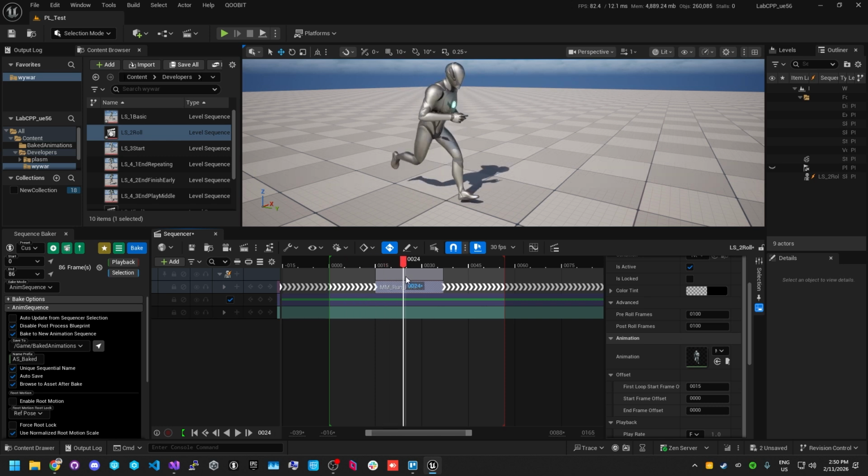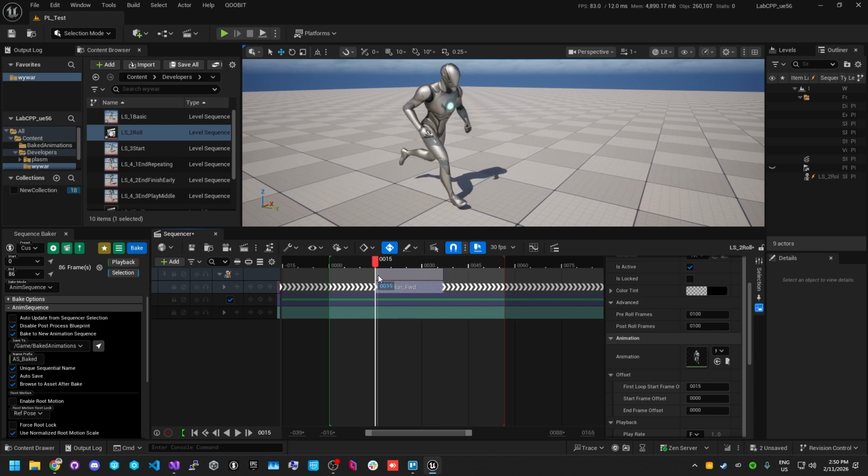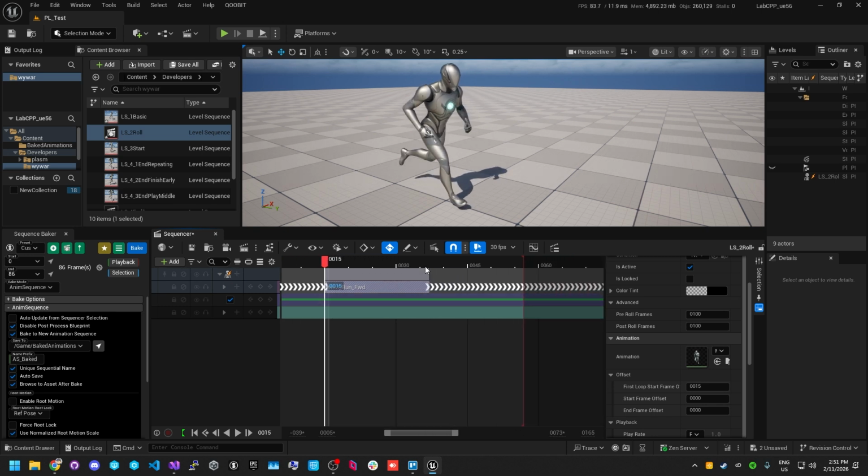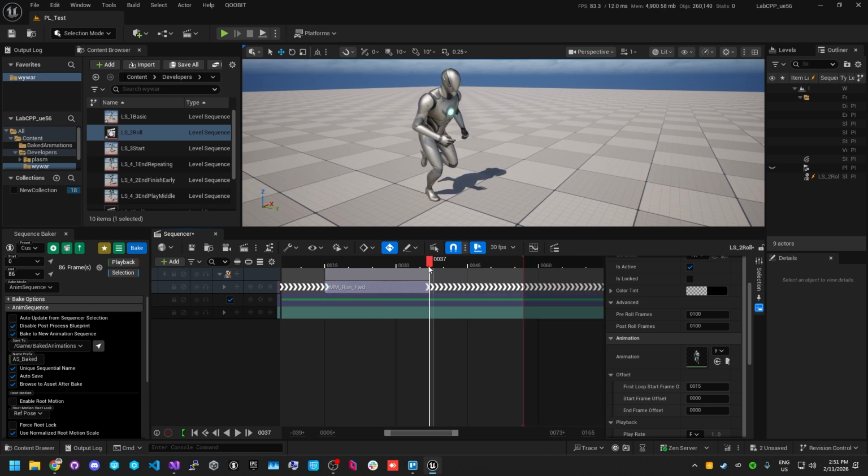Although this is somewhat okay, we often want to actually preserve the pose. Let's say we want everything before frame 15 to look like this pose rather than playing the frames before the animation. And likewise, you want the final pose on frame 37 here to hold and persist across this whole range rather than having this post-roll.